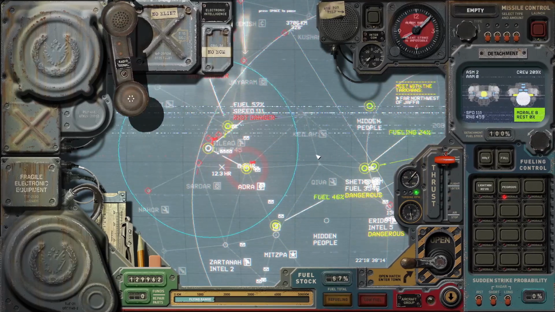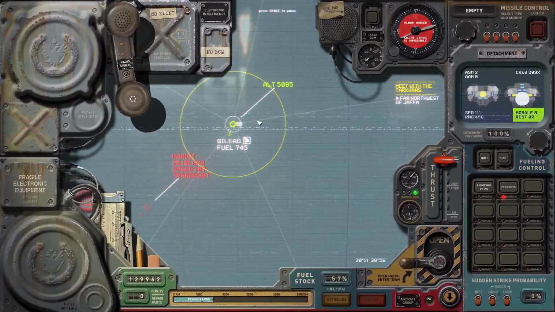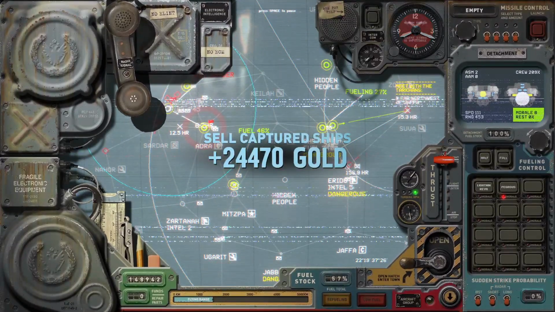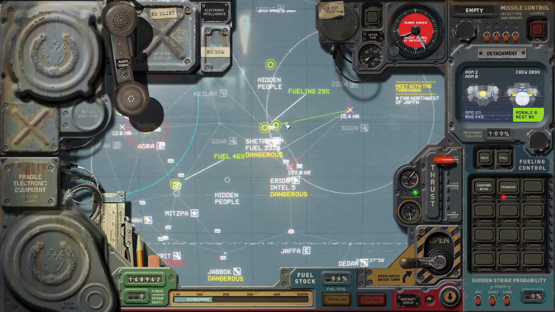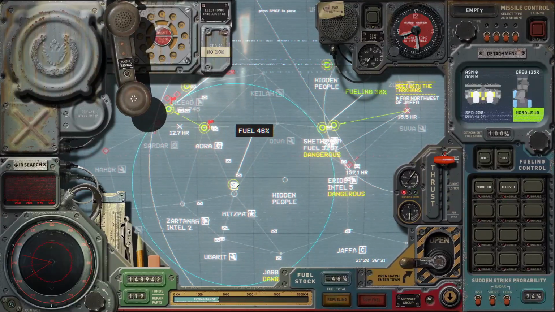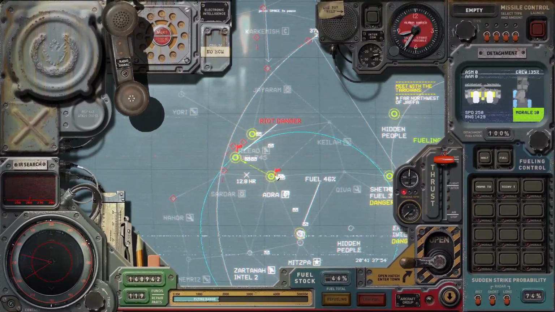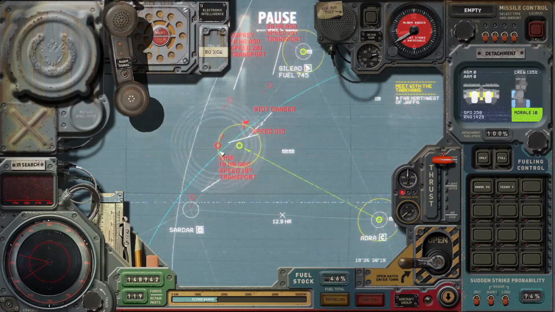So I'm on a hunch. Alright, got 24,000, we're up to 150. I guess we will bring you up to Adra and then we'll rebase you slightly. This is a good spot. I like this little triangle here. I like being in the middle of it.